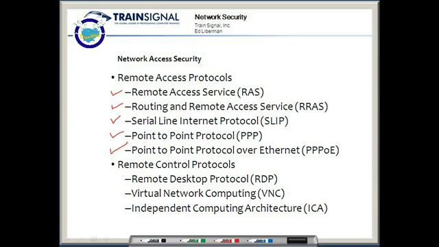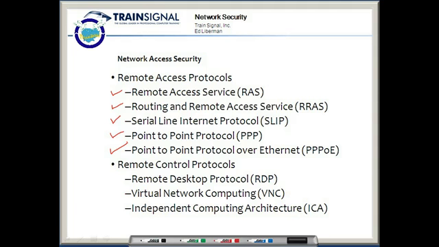And I will tell you that PPPoE is most typically used when you have DSL modem connectivity, when you're using a DSL line to gain access to the internet.